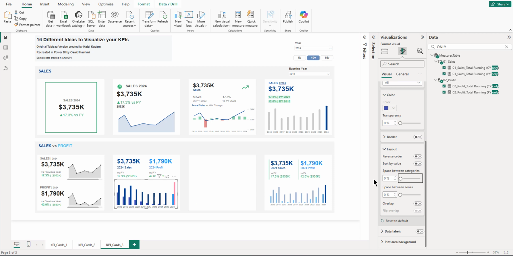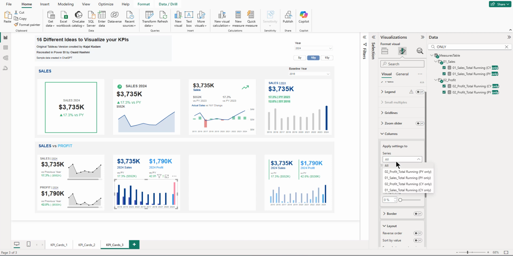Okay, so here we can see that yes, the columns are appearing, but it looks like the formatting is slightly different and the spacing is also different. So we are going to first set the settings here for prior year only profit. It has to be blue, but with a higher transparency. We can say it's around 50, or maybe let's make it 40. Then for the profit total current year, it will be 0. So you can see that it's darker. Now for the sales prior year only, we are going to select this. Yeah, it's already selected, and it has to be 40 again.